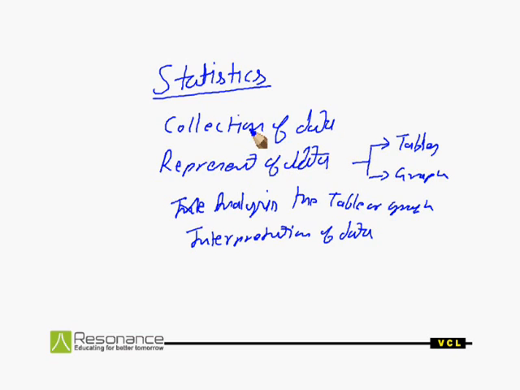As we know, data means any information. Now we have to deal with all these things. The first stage is the collection of data, that is, we have to gather the information. But in this statistics the data is already given to you. So we have to do only how we can represent this data in the form of tables or graphs, how we can analyze these tables, and how we can draw out the results. First we see how we can draw the tables for the given information.